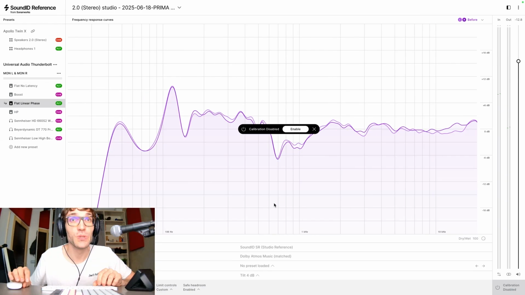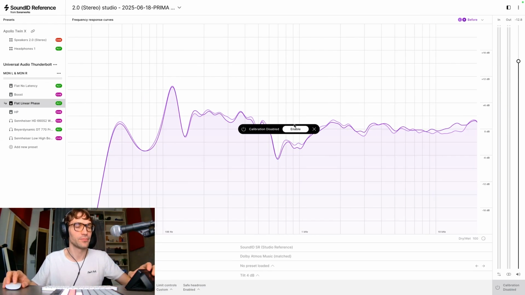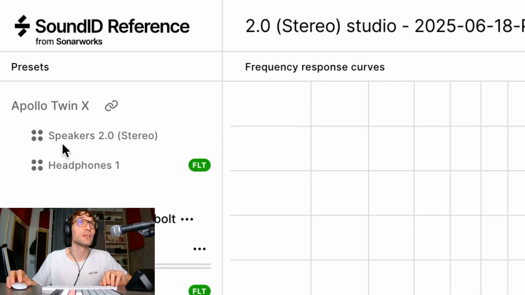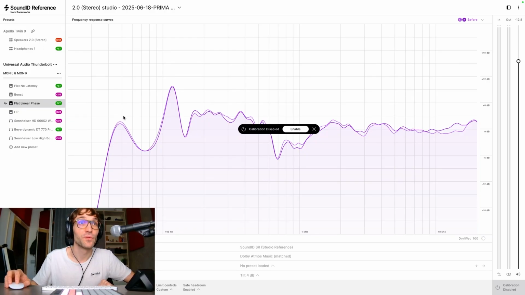That's it. These were the main 3 rules. Also, your listening environment is very important. That's why I built these raw cool acoustic panels that attenuate reflections, but also especially that's why I use this calibration software. This is SonarWorks Sound ID reference. What this does is it measures the frequency response of your room and your speakers, and then applies calibration, which is a curve that cancels out all these weird responses that I have in my room, like this.